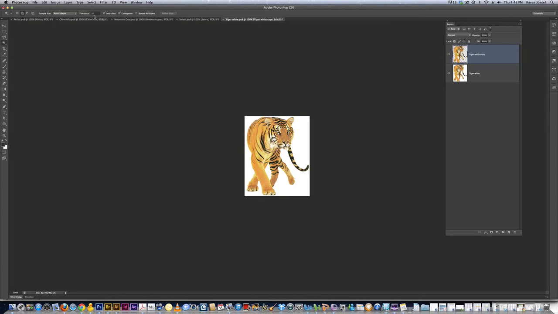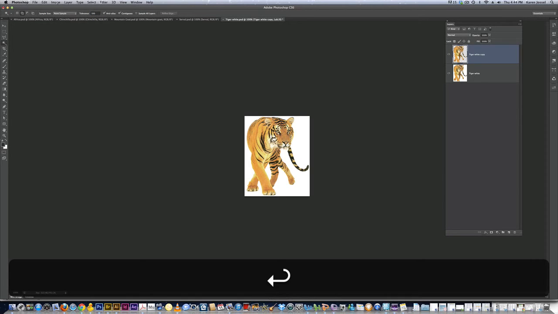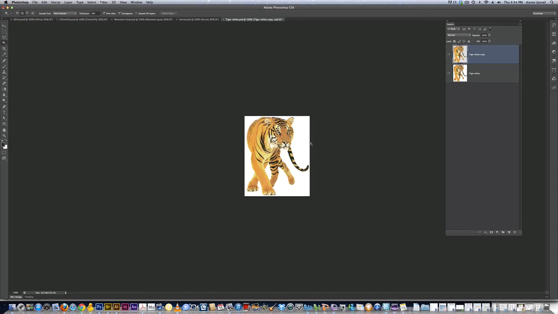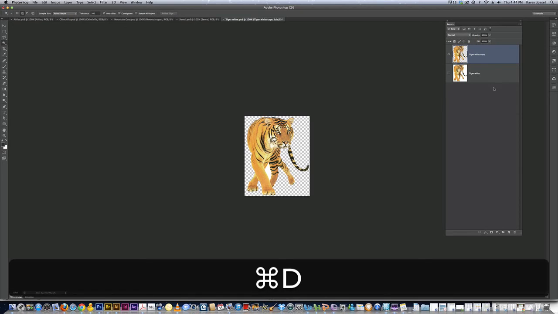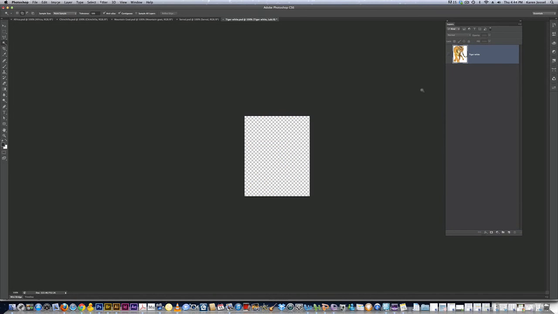If you put like 100 in, it would look at a lot of pixels similar to the one you click on. So I'm going to change this just to show you to 100. Return key. I'm going to click. Oh, turn off the eyeball. Oh, I didn't. Shame on me. I have to throw this one out. See, I got fooled. And make another copy, Command J. Now turn off the eyeball and work on the copy.